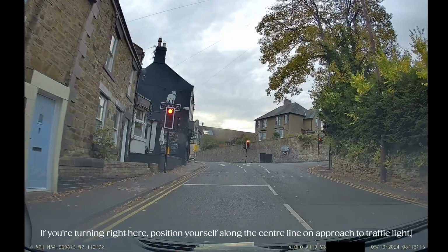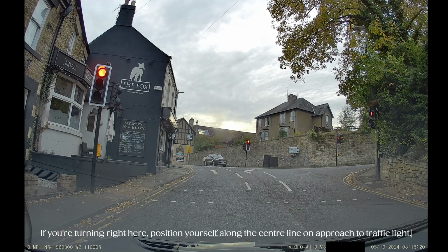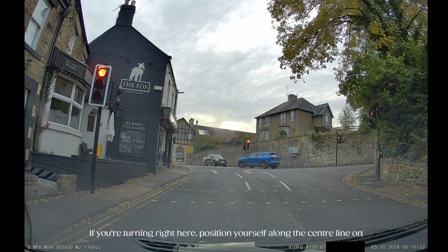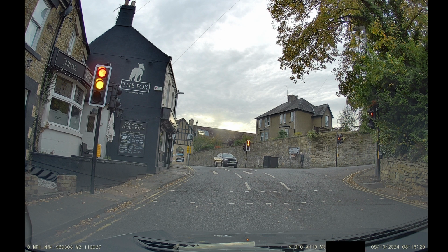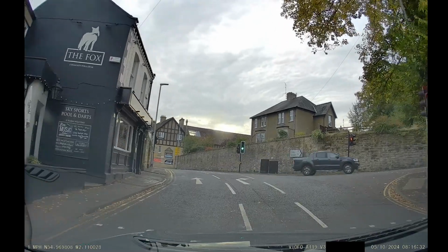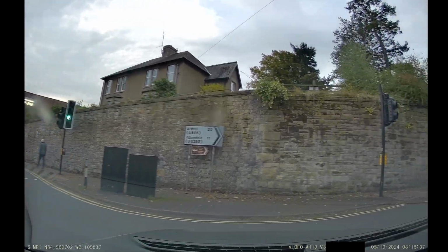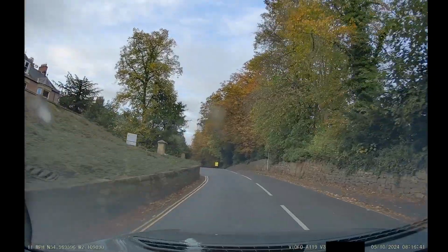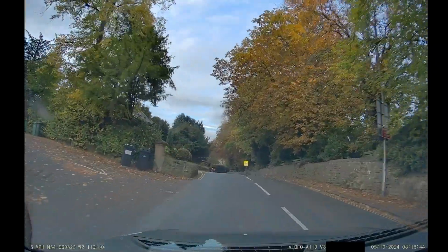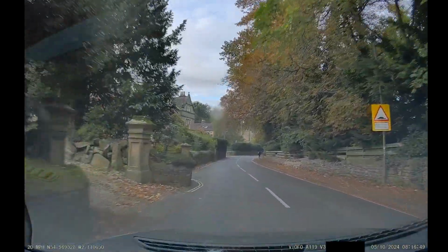This is one of the things my instructor said to us actually, when you come into these traffic lights here and they go off. When he said to me to turn right, I didn't position myself to the right now. I'd gotten in the middle of the road, normal position, and then once the lights changed, then I got myself over and into the right box and ready to turn. And he said, make sure you're doing that as you come into the first set, because it shows good planning and awareness and lets the other drivers know your intentions.